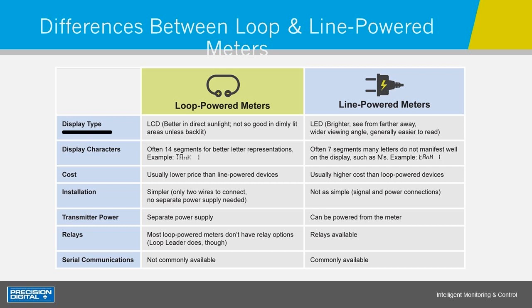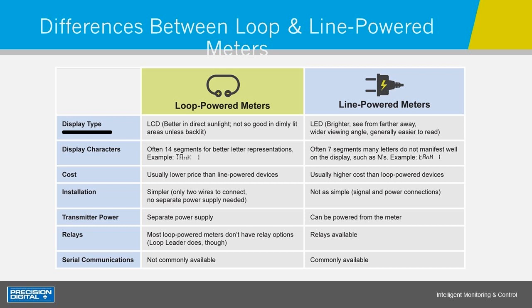So as you may have noticed earlier, the loop leader example is an LCD meter, a liquid crystal display. And that is a great outdoor meter because you've got the dark digits, you've got that light gray background, and the brighter your ambient light, the easier it's going to be for you to see that distinction in contrast. However, without a backlight, these loop power meters don't generate any light of their own. So in dimly lit conditions, or even if you have a backlight at low milliamp conditions, it may be tough to read those in dim lights.